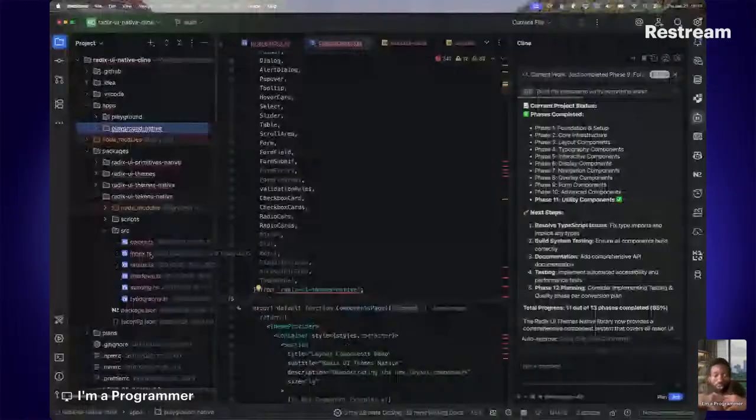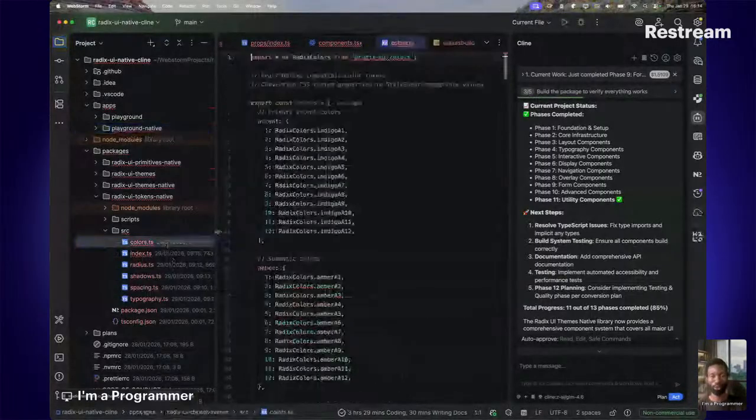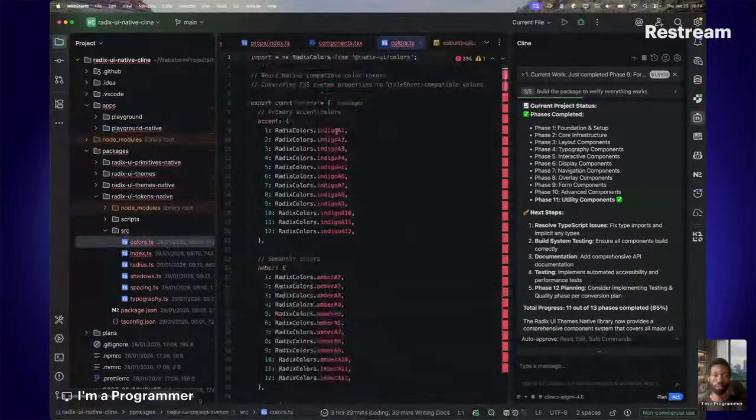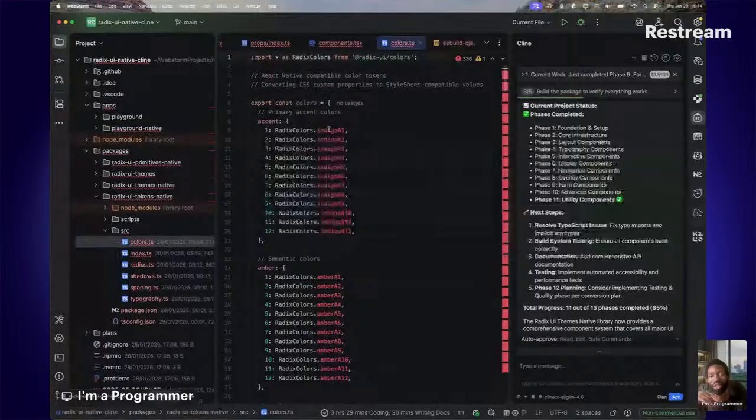So what it did was to just split all the styles into different files. Like we have the colors. The colors are not complete. They are vaguely missing, like they're extremely missing, which I know. And the reason for this, which I'm sure of, is that it's not supposed to be able to use the Radix UI colors library. I'm not sure. I haven't tested it. It might work, it might fail.